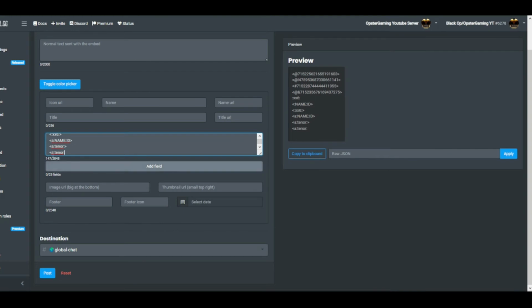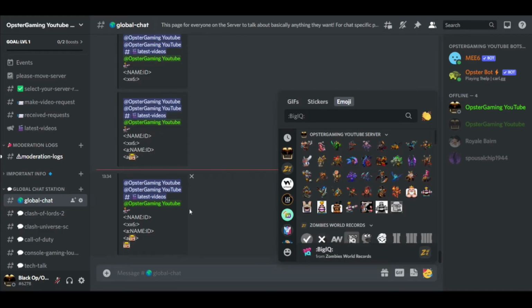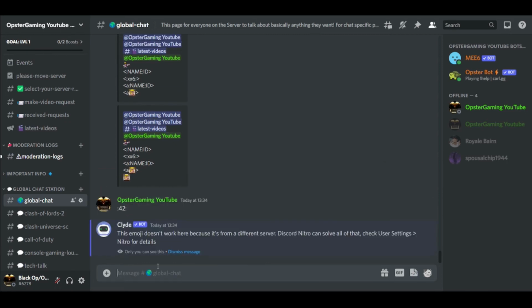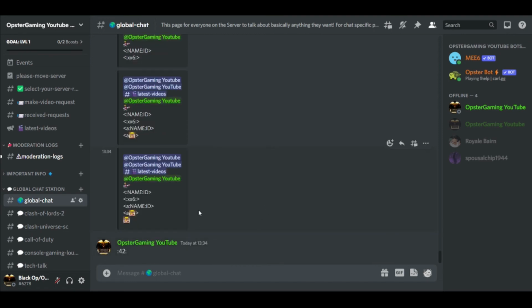In all fairness, if it was just me, I would actually just do it like that. That's how I do my emojis. It works. So all of these name, ID and stuff, I wouldn't bother with that. I would personally just do it normally like that. No, I can't use it here because that's on a different server. But you get what I mean. So they're the best ways to do mentions on Discord, in my opinion. I think that the ones which I've also shown you with the IDs do work if you actually get the emoji ID. But I recommend that you just do it like that. It's much easier, quicker, and shorter.